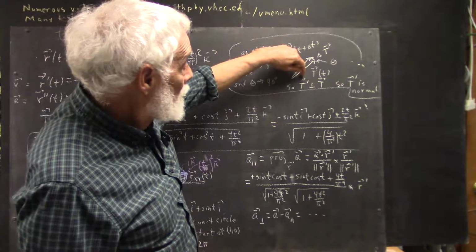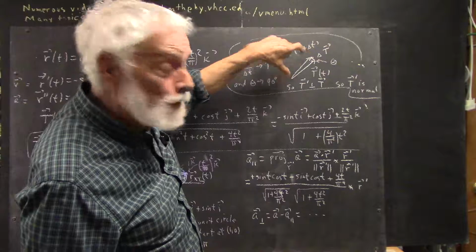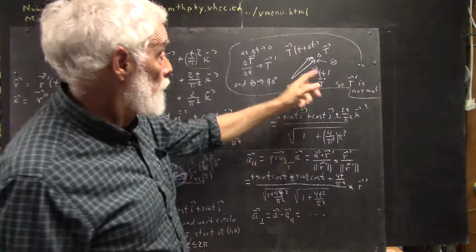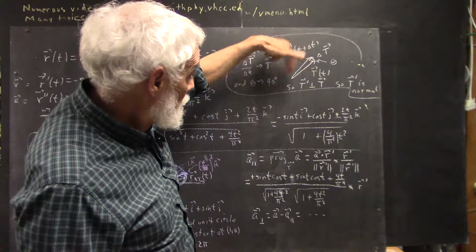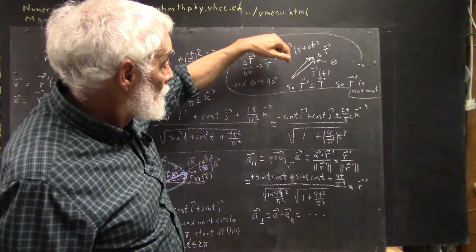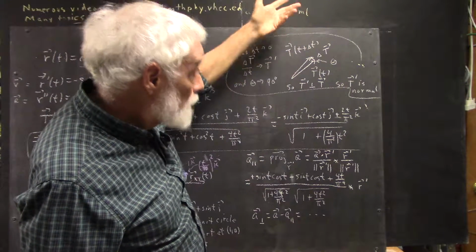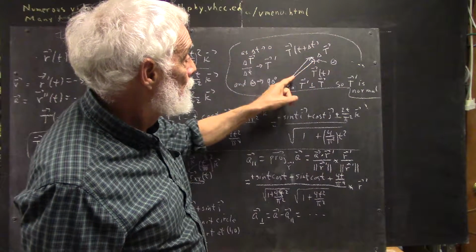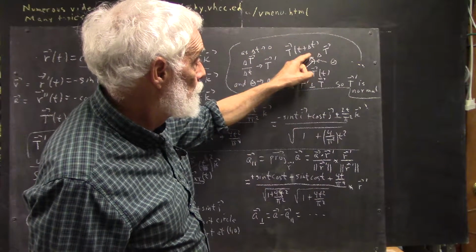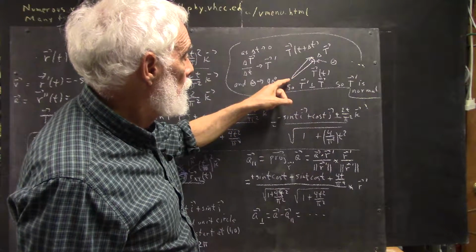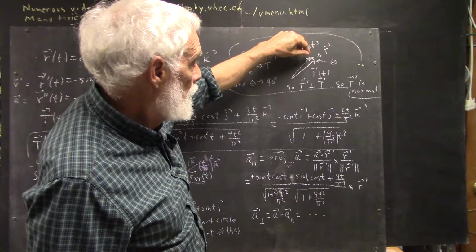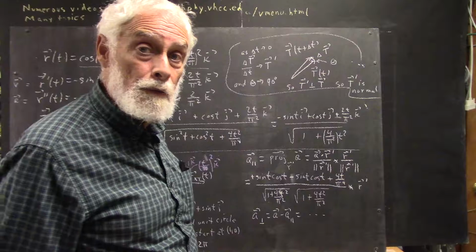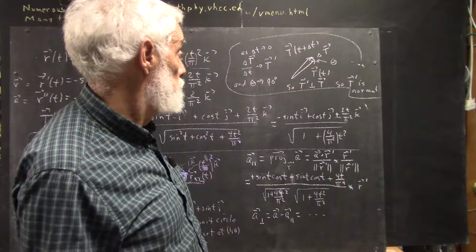And yes, these two vectors have equal magnitude, so they are represented by equal lengths, so that this triangle is isosceles, meaning that the angle between the original vector and the change in T, and the angle between the change in T and the new vector, those angles have to be equal.